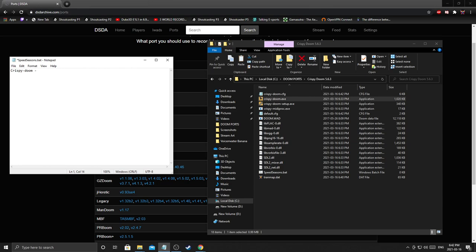Next part, put -iwad. Okay, what's our iwad? Doom.wad. We're going to go -warp 1. So warp 1 takes you to the first level, but you can take yourself to any level that you want to. So if we put like 1 3, that would be episode 1, map 3. If we put like 3 5, episode 3, map 5, and so on.